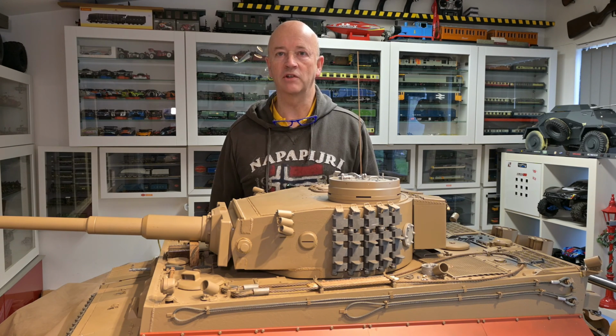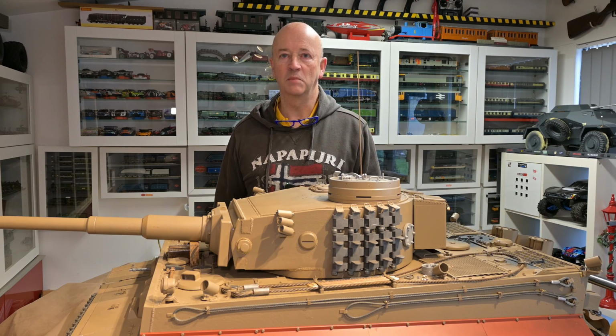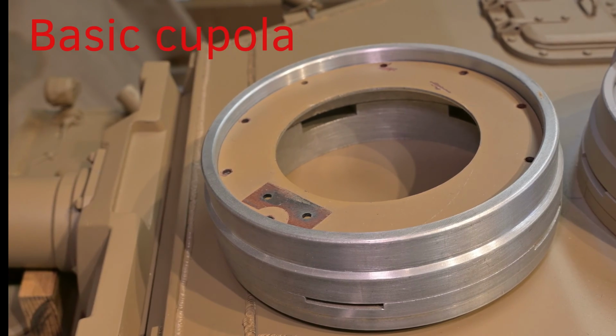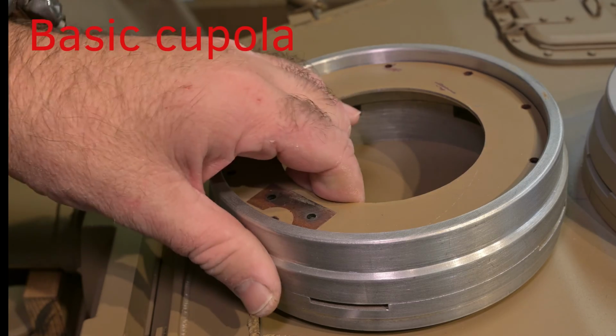In a previous video I showed you how I was very busy making parts for other people's tanks, but now back to my own. I'll go through some of the progress I've made over the last couple of weeks. First of all, the modifications to the cupola. This is an Armortek Early Tiger cupola.